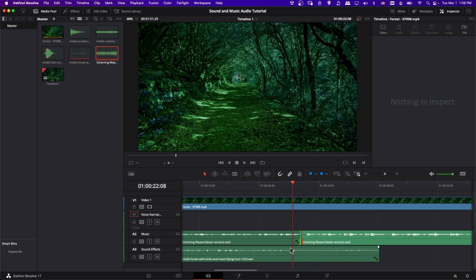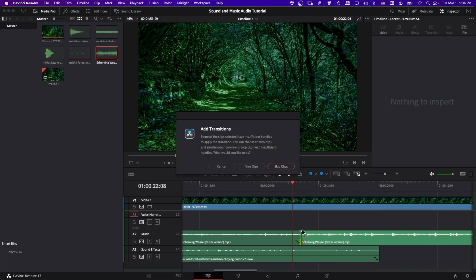So now, a couple ways of fading from one audio clip to the other. One is that you can right click on the border between two clips and add a crossfade of various durations. When we right click on the border here, we can see that we have the options of choosing a 6, a 14, a 30 frame, or a 60 frame crossfade. The more frames, the longer the duration is going to be. This of course depends on your video frame rate. So if you're editing your video in 30 frames per second, a 30 frame crossfade is gonna be 1 second, of course. So if we want a long duration fade here, we can add a 60 frame crossfade.